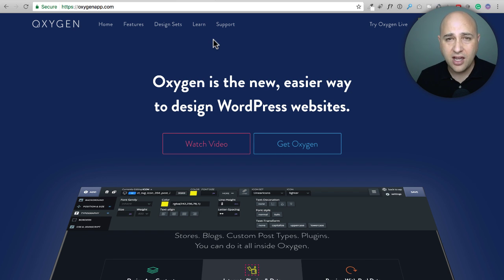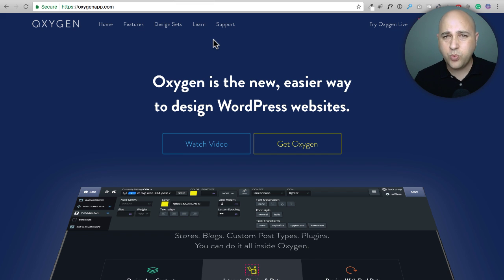They've got some really nice looking designs here. I think it's great. Although the designs sometimes sell a product, I think the person that's going to want to buy this would probably want to design their own stuff from scratch. But I really like the headers and the footers and the design sets. I think they got a lot of things right, but this is just not a simple tool to use, and you've got to decide whether that's good or bad for you. I can say for me individually, it's a bad thing. I want simplicity. I want something that's easy to use. I want something that's very intuitive.